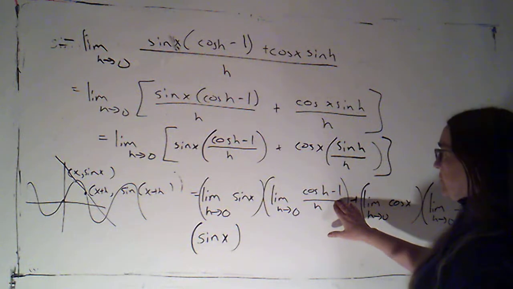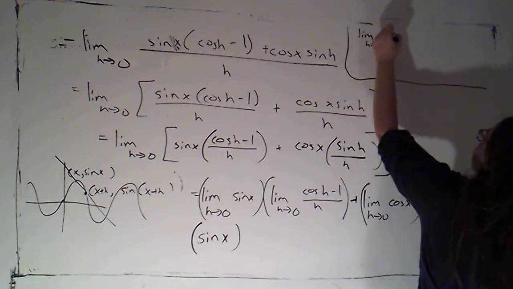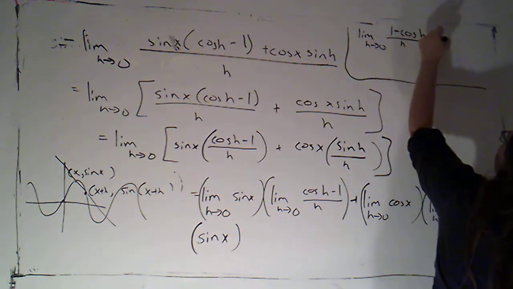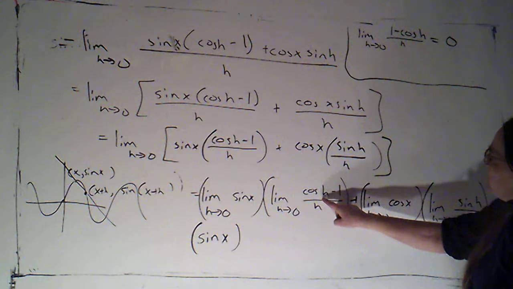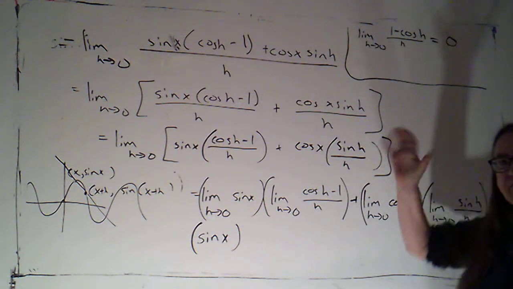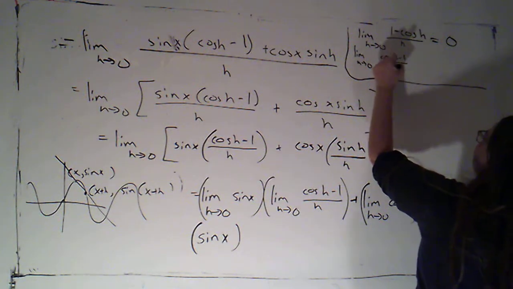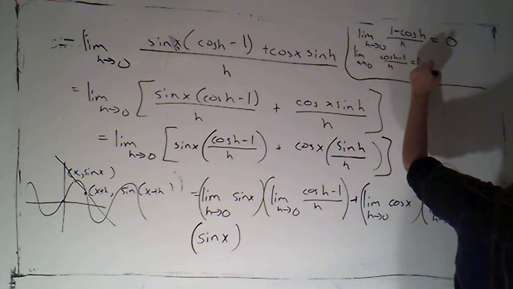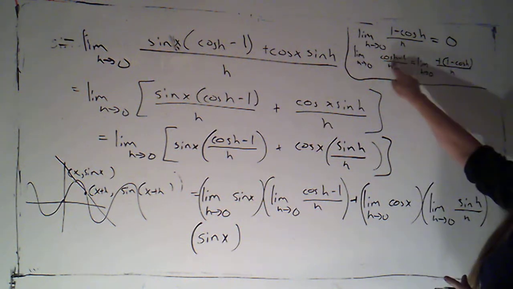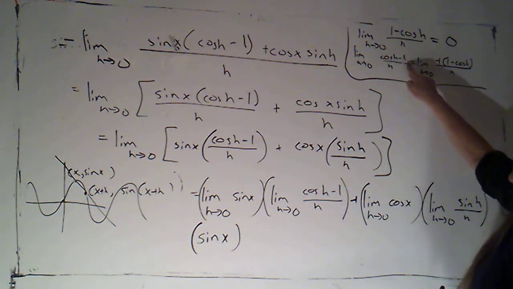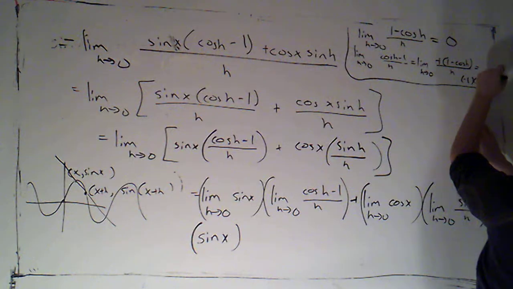Now that should look familiar, but I'm going to do a little bit of side work up here. We had derived that the limit as h goes to 0 of 1 minus cosine of h over h was equal to 0. We actually derived it with x's. I'm just writing it in terms of h now. Notice what we have here is actually the opposite of that because we've switched the order of the subtraction. So the limit as h goes to 0 of cosine h minus 1 over h is just the limit as h goes to 0 of negative 1 times 1 minus cosine h over h. If I factor out a negative 1, that makes the cosine negative and the 1 positive. But then that's just a constant multiple of this thing. So what we're going to get is just negative 1 times 0, which is 0.